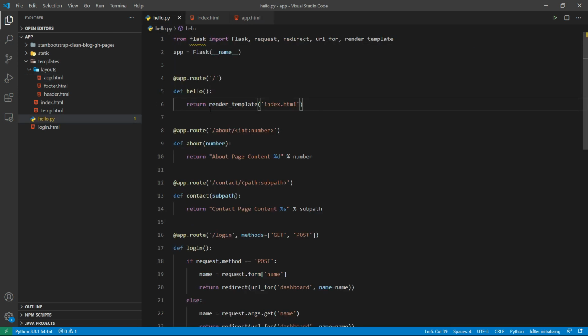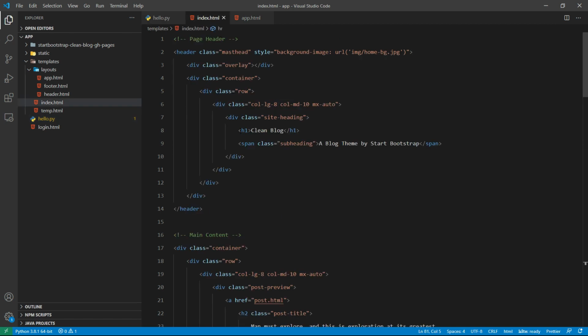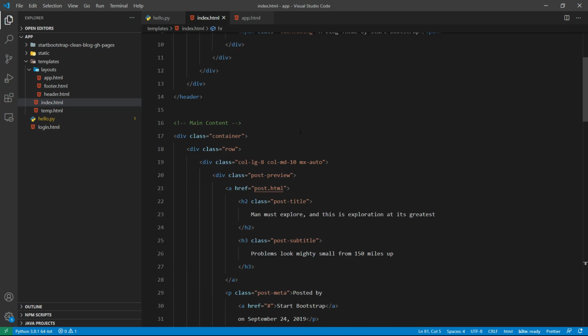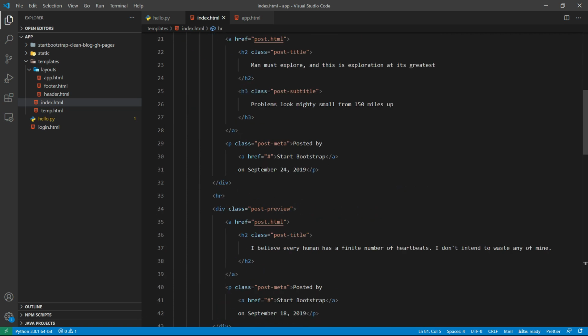Now here, for the method hello, we are rendering the template index.html, and the index.html contains the body excluding the header and footer.